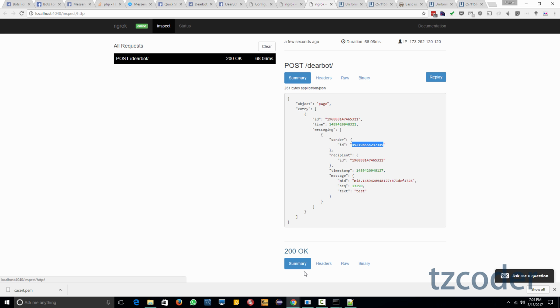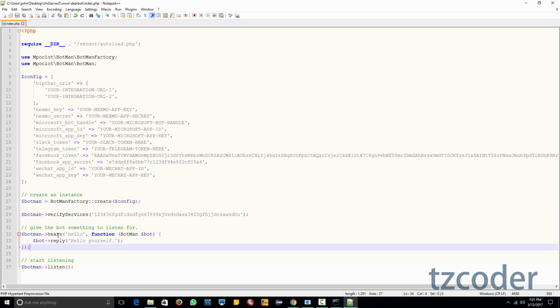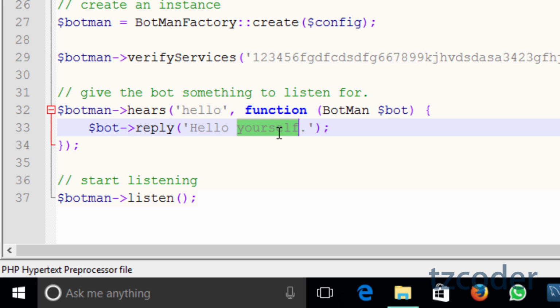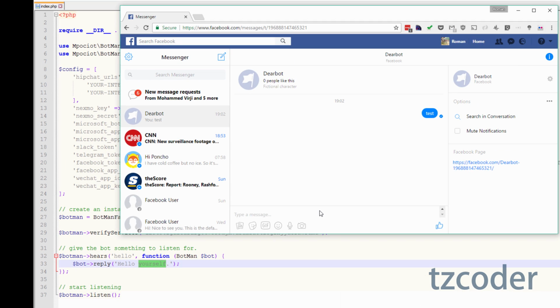Okay. So if we take a look at our bot, it says when BotMan hears hello, you should reply with hello yourself. So let's do that. I'm going to type hello here. We should get hello yourself back. Say hello yourself. Excellent. So we know our bot is working.